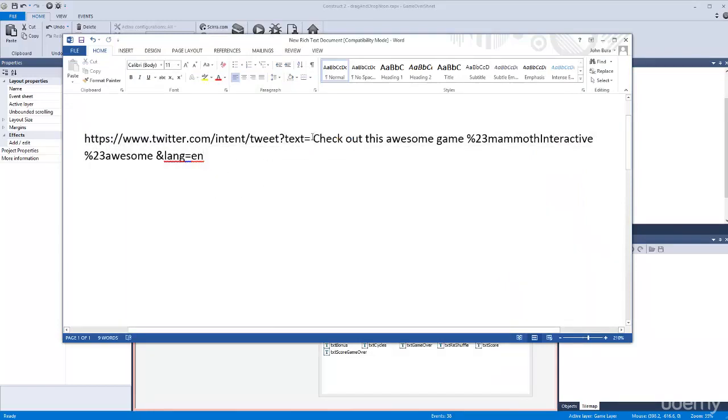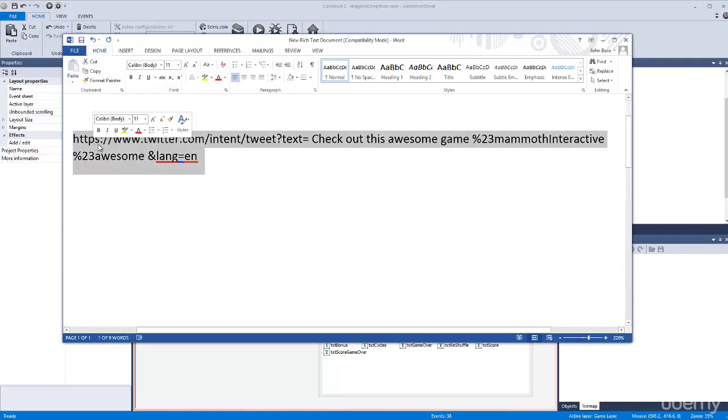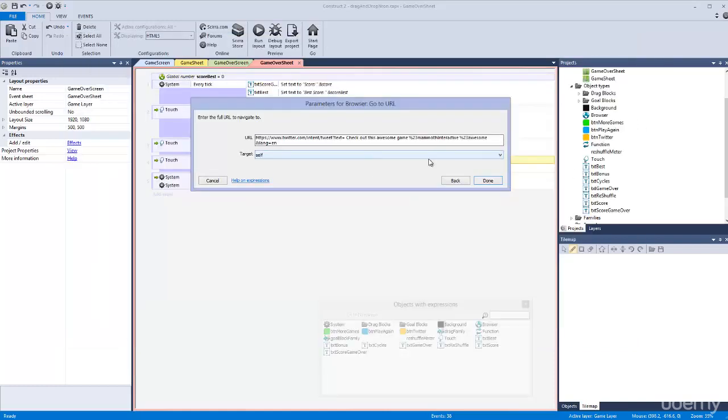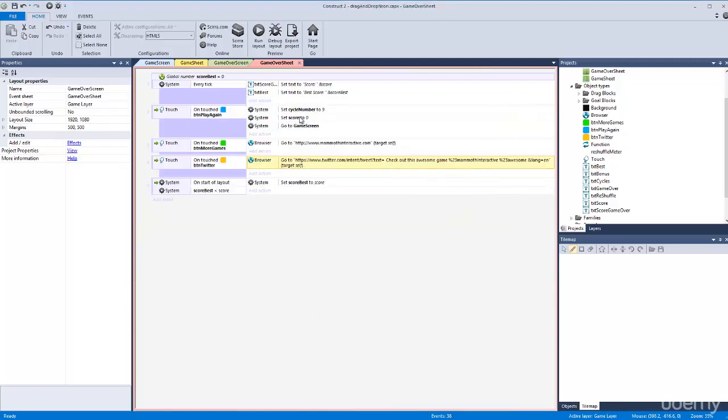Okay, and what you need to do is essentially copy this out. And this highlighted area, if I zoom in a little bit more, is what is going to be printed. If you want to add in a hashtag, you have to type in %23. All right, and what I'm going to do is copy this and simply paste it in there. Now, of course, the URL needs to be within quotes, otherwise it will not work. So I'm going to go ahead and push done here.